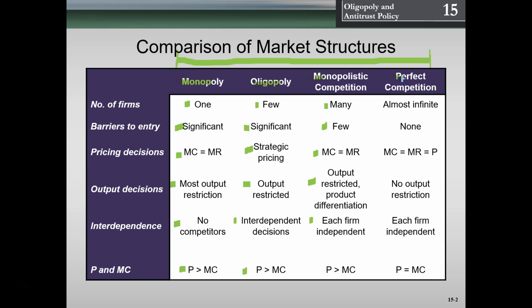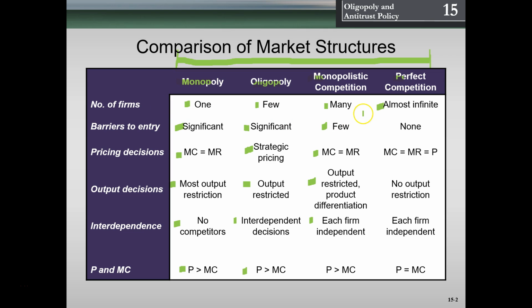Then we have perfect competition. Remember, this is like an ideal situation, so we can be very close to this in some markets, but we never really get there entirely. You'll see what I mean as we go through it. But this is the model that we start off with, because that's the base model that we can basically build everything else from.